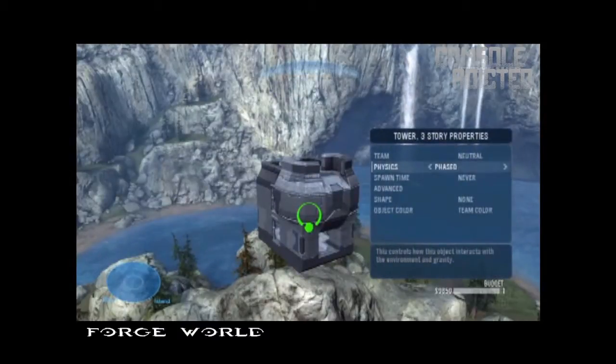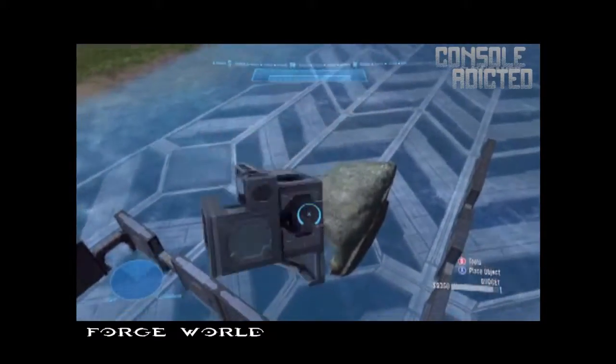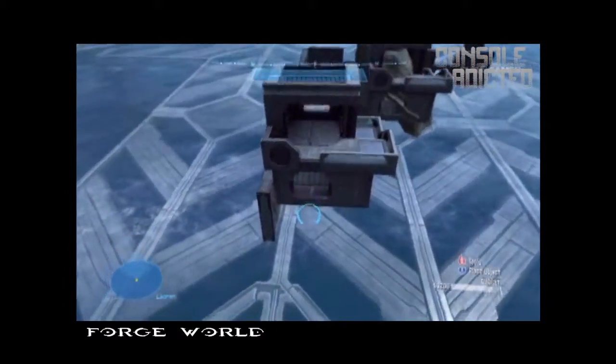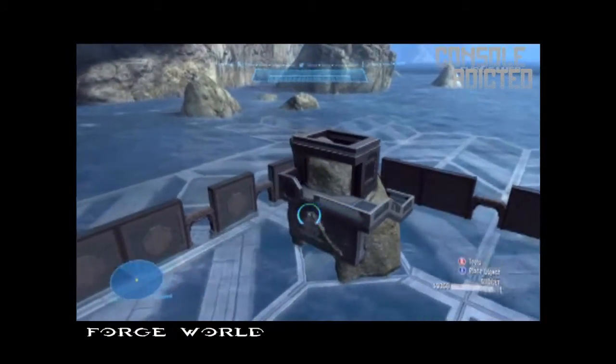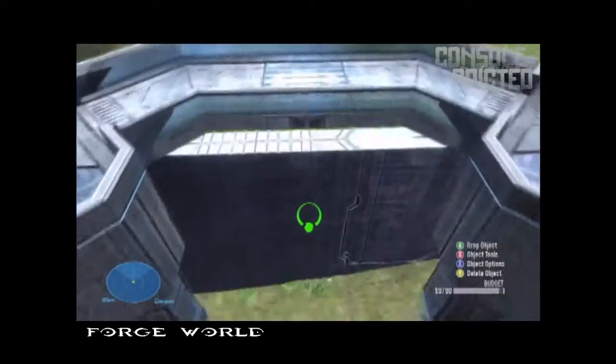There's normal, phased, and fixed. So normal is like Halo 3 style, you know, it bumps into stuff when you let it go and it falls to the ground and moves around and stuff. And fixed is the same thing, except when you let it go, it stays exactly where it was. And then phased is the coolest because it means that while you're editing the object, it's not actually interacting with the environment. You can put it through a wall, you can put it through other objects. Which changed everything for Forge, immediately.